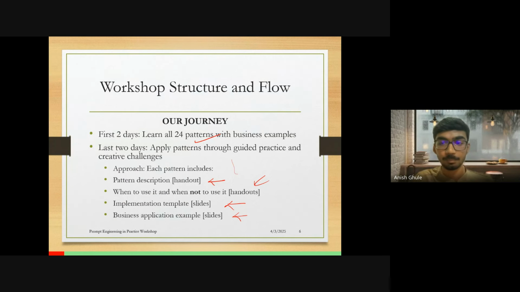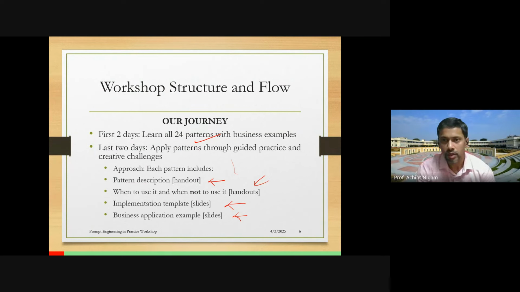Okay. Thank you, Anish, for that clarification. Ayushi is asking what tool or platform we will use for the practice. Ayushi, you are free to use any tool you have access to, any free-to-use tool: ChatGPT, Claude, Perplexity, anything is fine. As I already told, the output will not be the same screen to screen. Every person will have a slightly different output, even if you are copy-pasting the same text.